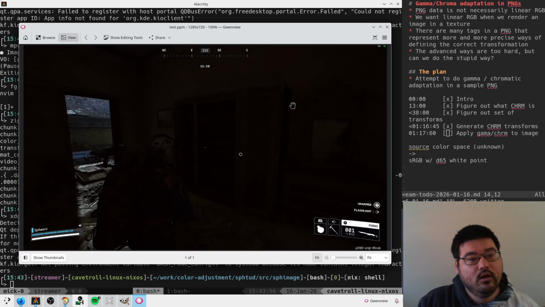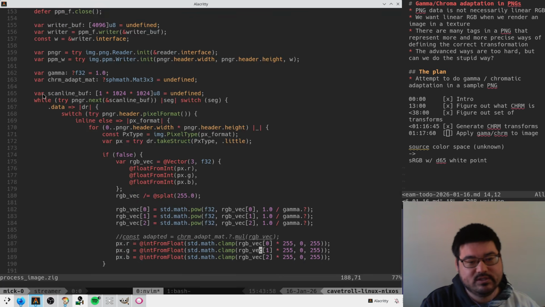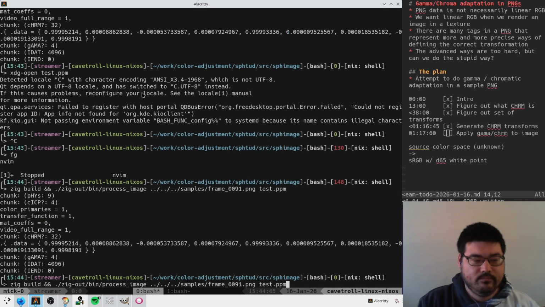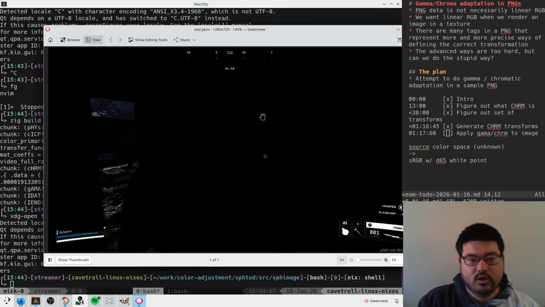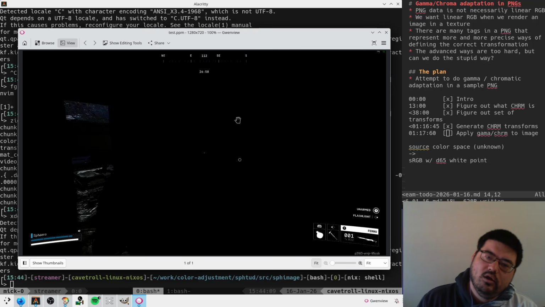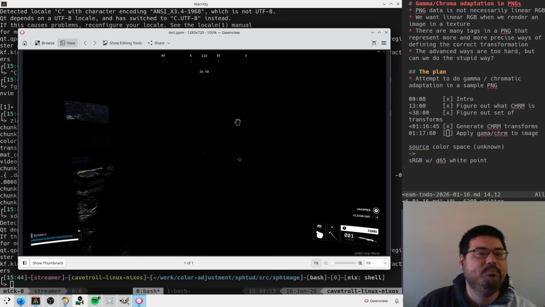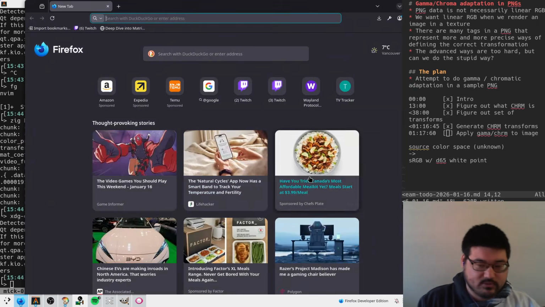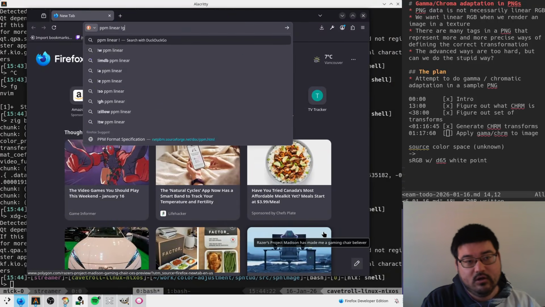Oh, wait, hold on. Is it still if false? If true. Let's do the application. Yeah, so interesting. Maybe the PPM is expected to be in not linear space. That's very possible.